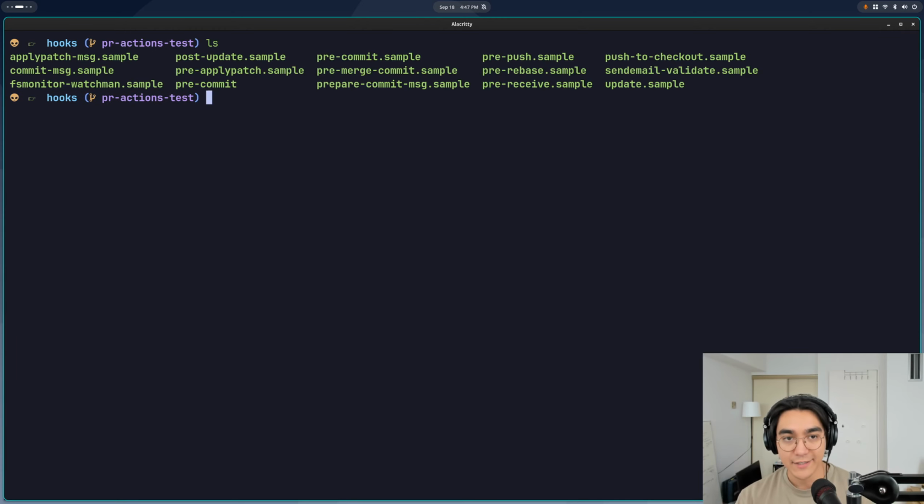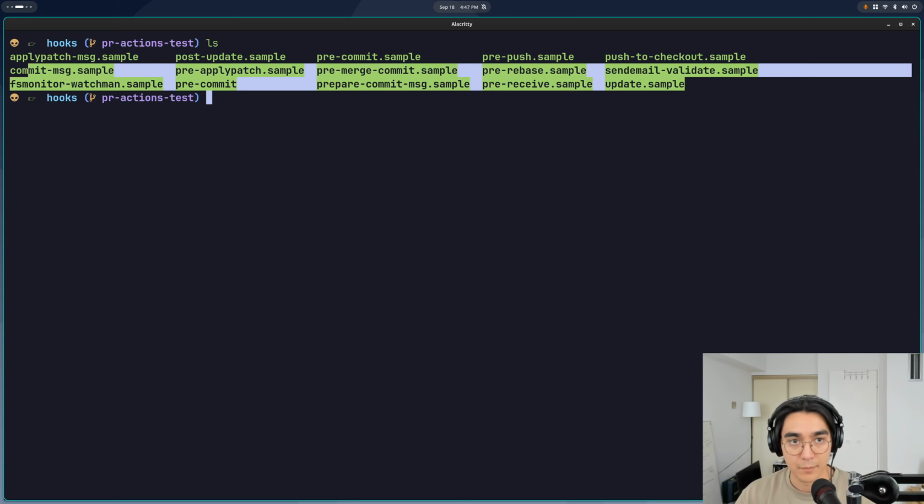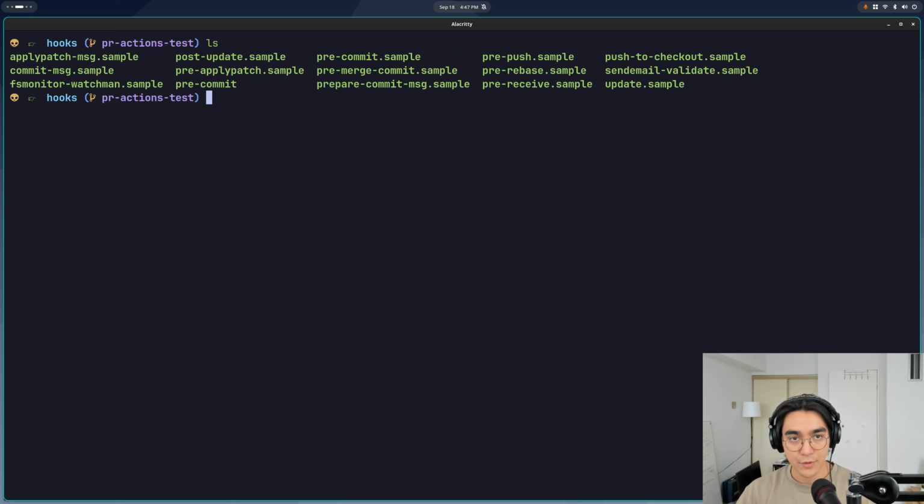When we cd into hooks, Git is fantastic and gives us a bunch of examples of different types of hooks on different events. So obviously we need to know, what is a hook? A hook is a script, usually, that runs on a specific Git event. So we might have things like just before pushing, do a thing. Just before rebasing, do a thing. In our case, we're going to do just before committing, do a thing. And what is that thing? That thing is a little shell script.